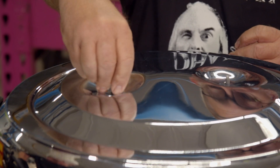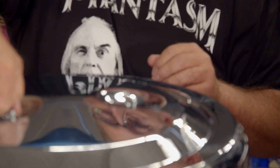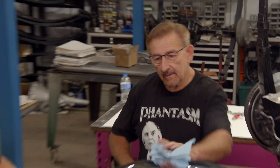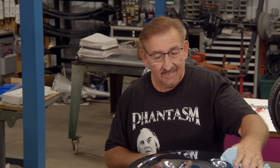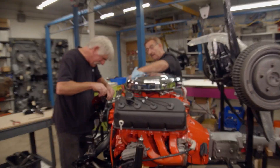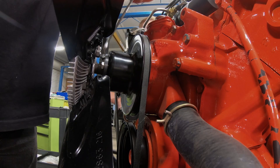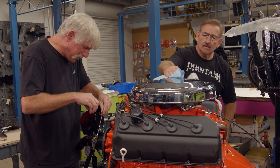Who would have ever thought we'd be working on old hemispherical engines? We dreamed about them our whole life. I'm surprised your dad didn't buy you one — usually whatever Dougie wanted, Dougie got. The only guy in the world that had his bicycle stolen and was rewarded for it by getting a brand new black and white 10-inch television. He talks about how he got a television set for his 10th birthday as a reward for his bicycle being stolen — I don't believe a word of it.